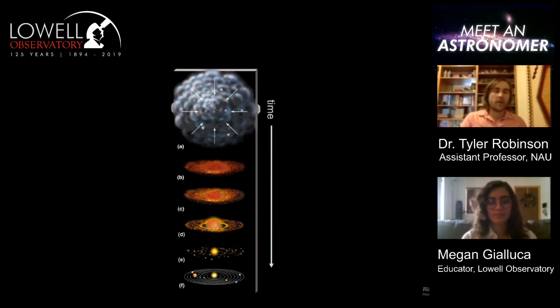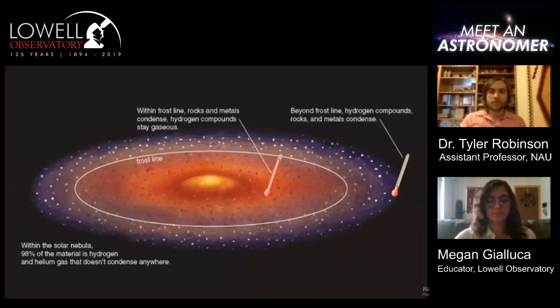The reason why we were so confident in our understanding of how planetary systems should appear and why they should appear like our own planetary system comes from our ideas of how stars form. And so stars form out of a vast collection of gas and dust in the medium between stars called the interstellar medium. That gas and dust collapses on itself. A star is born at the center of that collapsing cloud. A disk of material forms around the outskirts of that forming star. And then inside of that disk is where you're able to form planets.